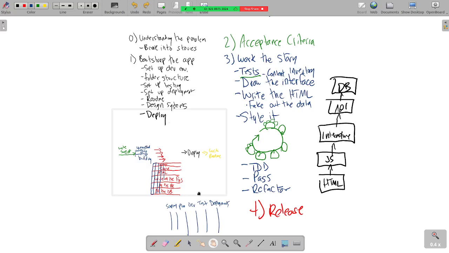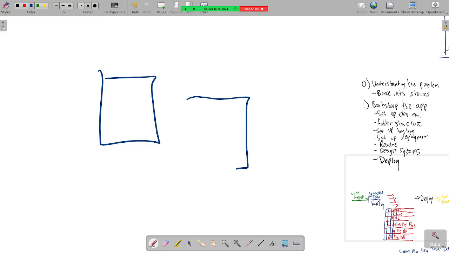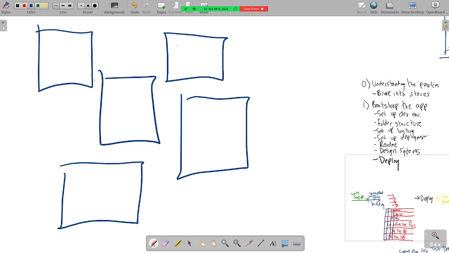So what tends to happen is you go, all right, I'll have this D&D character generator app. Cool. So it generates characters. It lists all the characters you already have. It shows you options for stuff. It auto-calculates stuff. It has a randomization feature. So you just start talking about it the way that, if you were designing the back of the box for this, if you went to the store and bought the app, what would the description be? Each of those features, that's a pretty good candidate for a user story.